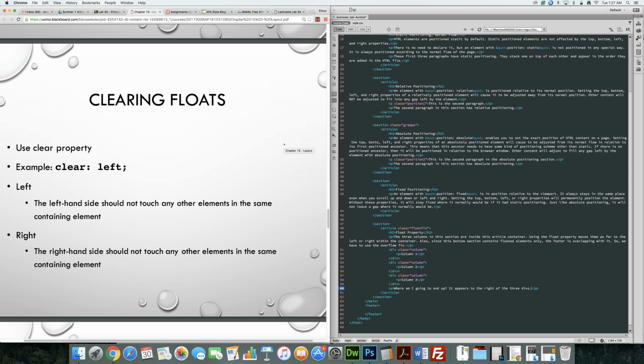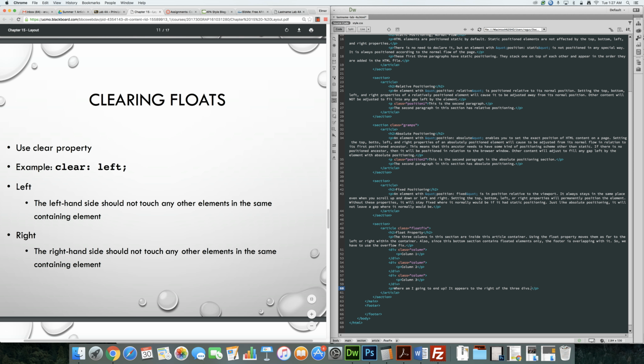Clearing floats. When you make elements have float properties, they're going to float side by side, but you can tell certain elements to not have anything touch it on one side or both sides, or it can touch elements on both sides by default.